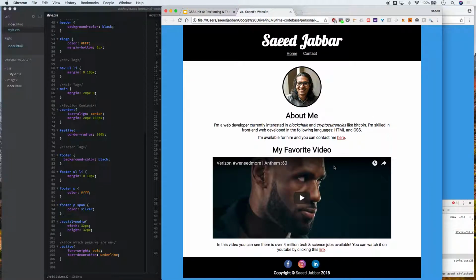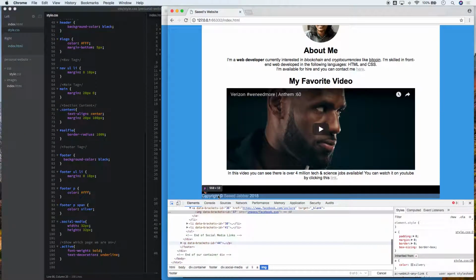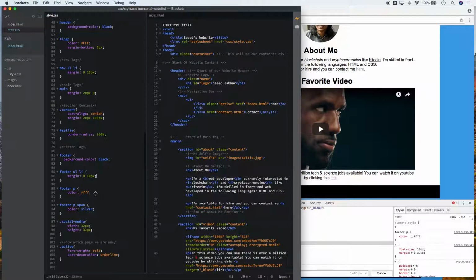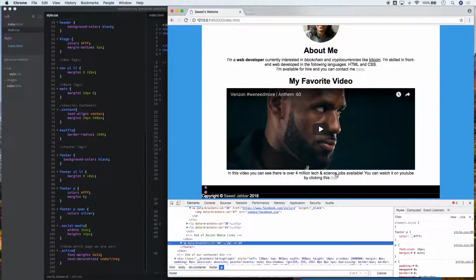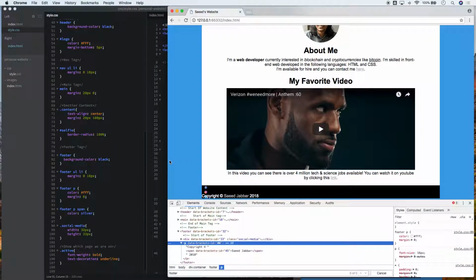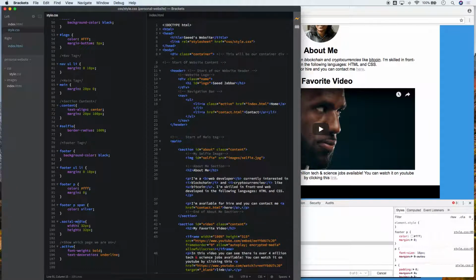So the next thing we're going to style will be the paragraph in our footer right here, the copyright, and we're going to give that footer paragraph a margin of 0. So you want no margins around our footer paragraph, and you'll see why later. The next thing we're going to give margin to is going to be your social media. And we want to give it a margin of 5 pixels at the bottom.